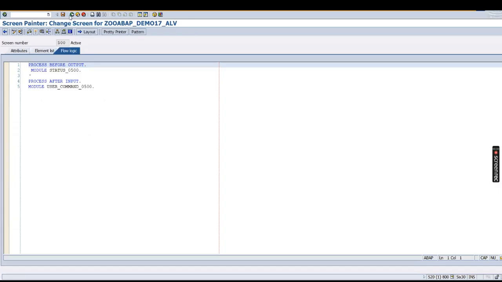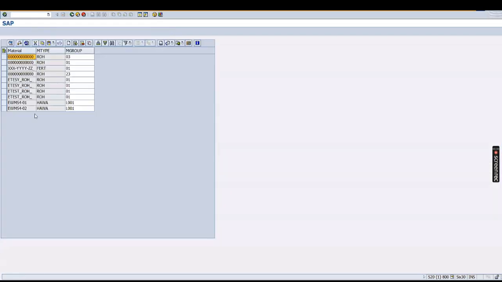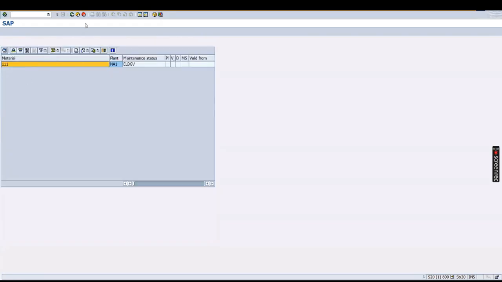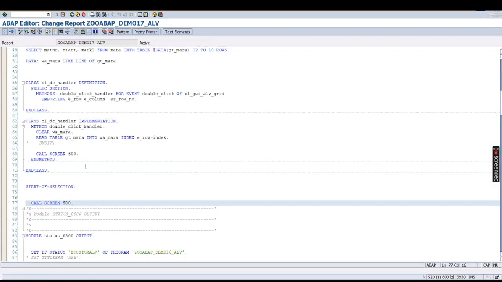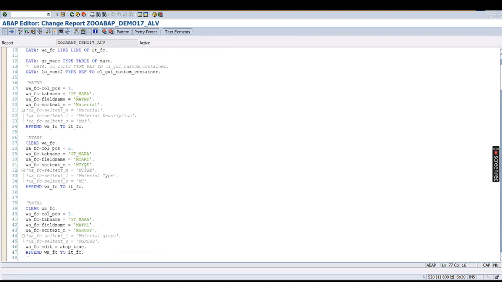Yeah, it's active. So just run this one, and it's displaying the data now, right? And if you double click over here, this is also working fine, right? This is also working fine.